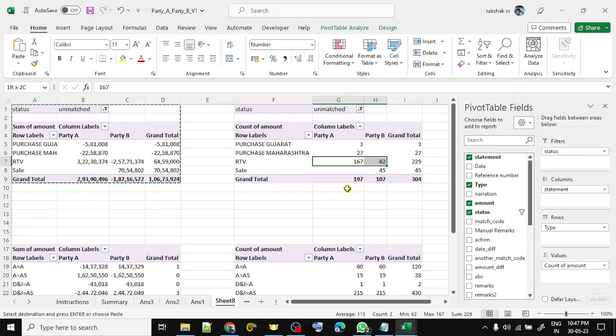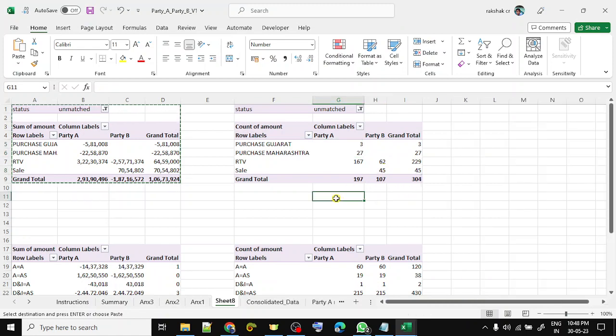Chances are there to see. Or see, this can match, or sale and RTV can get knocked off. Possibility is there. Okay. So these two things is there. We have 3 purchase, 3 plus 27 30, and we have 45. Who knows, this also can match, not sure. Okay, so fine. So all these are unmatched in count.